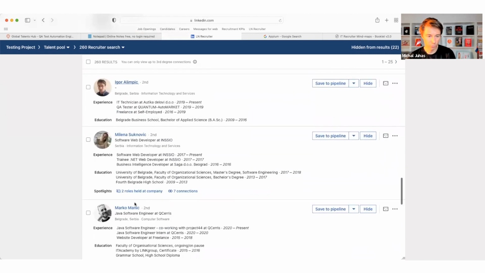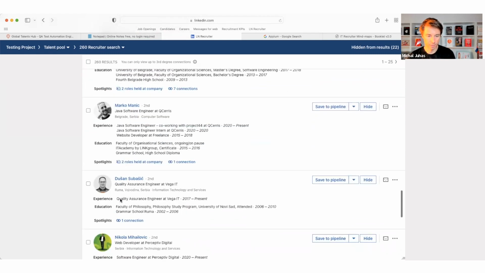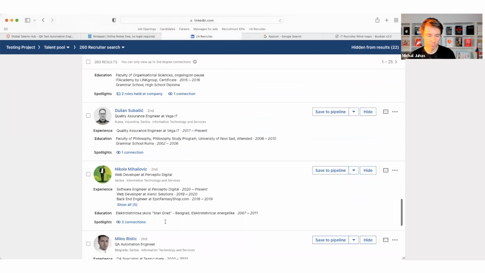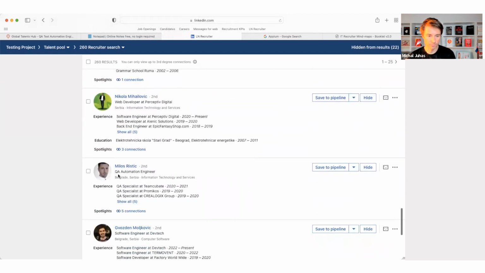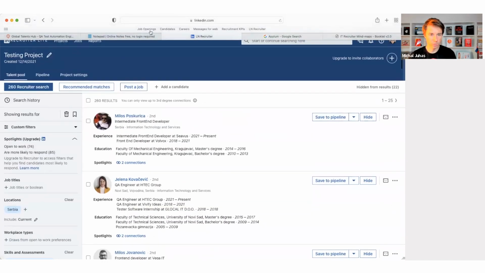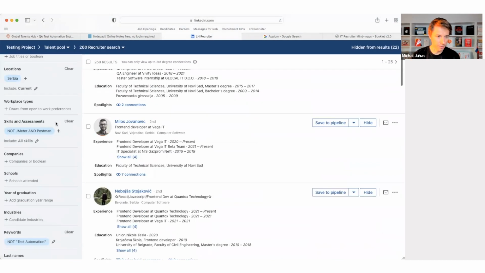If you have good keywords, you don't even need to open up these profiles, and you see that they are QA engineers, potentially good fit for this kind of project, automation engineer. Yeah, this is one thing, and then we can just go after some other keywords.